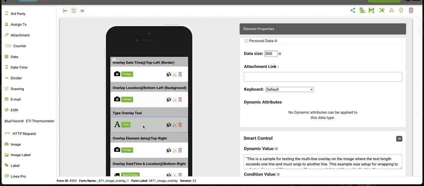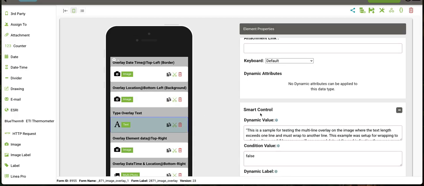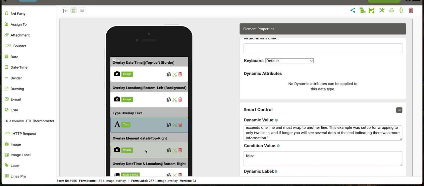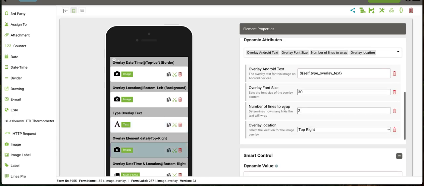This example here is just to help prove the multi-line wrapping capability without me having to enter any data into the form itself. So just some placeholder text that I've added. It will be applied on this particular element here. That was one of the attributes that I glossed over briefly above, which is number of lines to wrap. And so we do support line wrapping. This is up to the builder, and they can make the determination of how much text they actually want to print on the image. And if it exceeds that, then we'll just show that there was additional text that wasn't printed with 3 little dots that kind of finish off the sentence or the line that it's on.